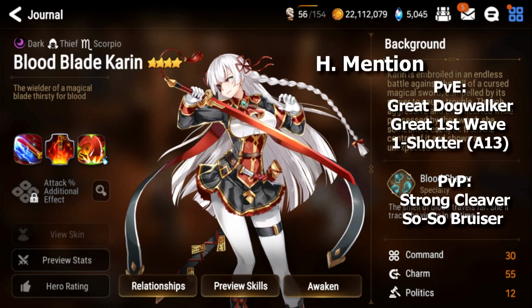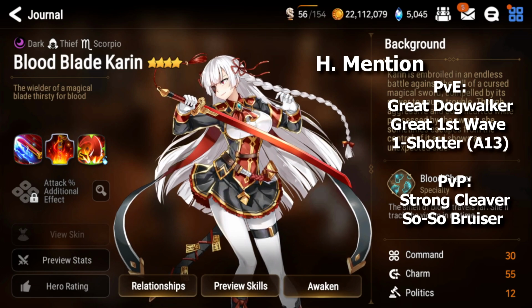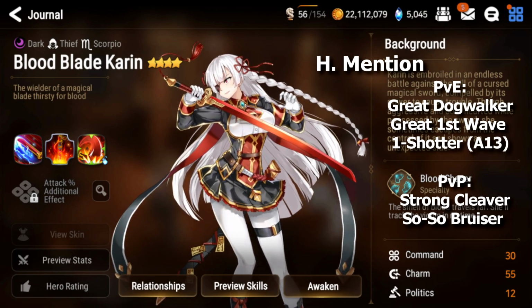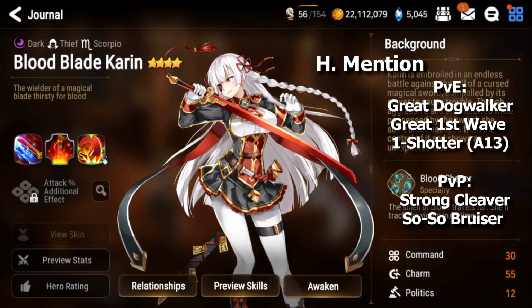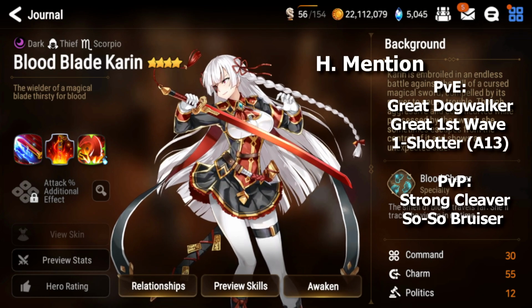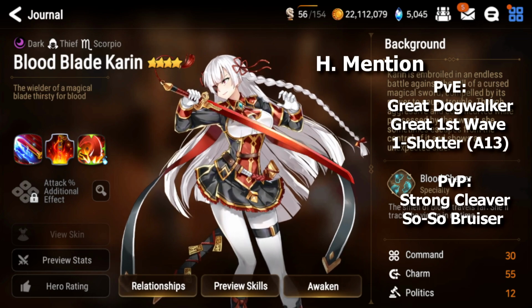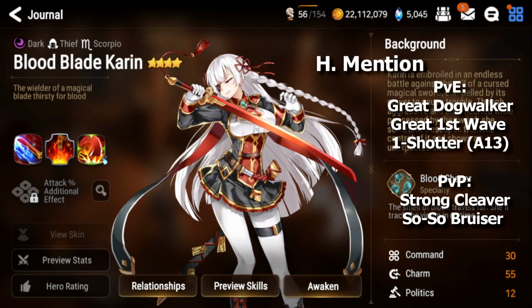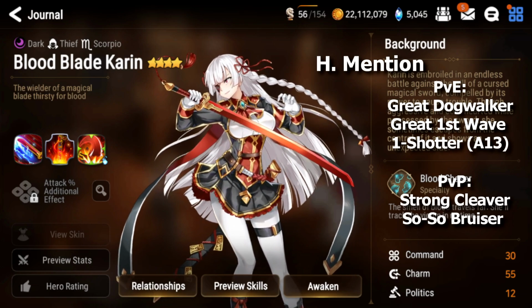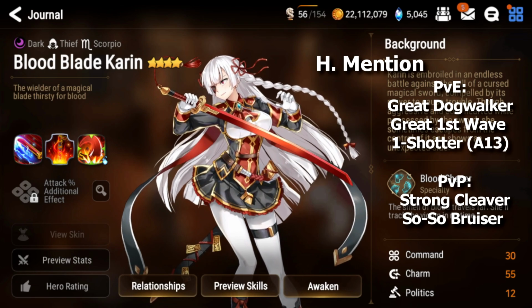For PvE, she's mostly used as a dog walker or fodder farmer, which isn't really used as much anymore because you can take a full team of max level units and get the penguins as EXP instead, and you don't lose any XP. So she's not really used anymore in PvE too much for dog walking. She is used though in A13 and Banshee 13 as a one-shotter for the first wave, mostly for A13 because her requirements are a bit lower because you run a second AoE damage dealer as well, but you can use her in Banshee 13 if you get her stats high enough to one-shot the first wave. So that's pretty much it for her PvE uses.